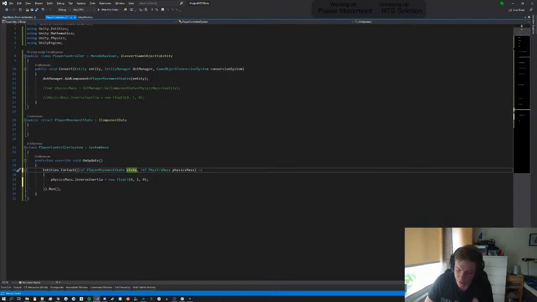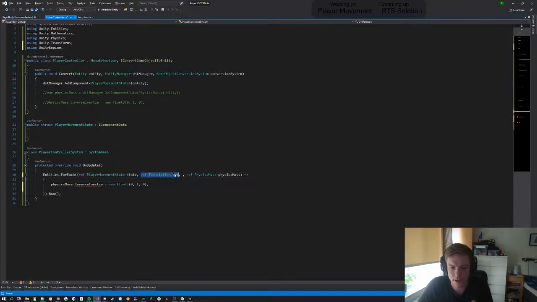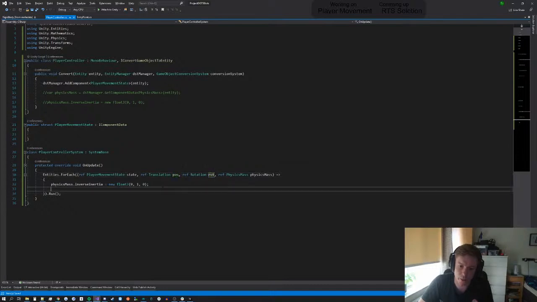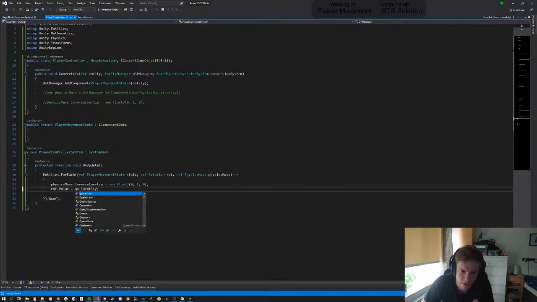We're going to need a few more components inside of here. Ref translation. This is essentially the same thing as the local position from a normal transform. And then rotation, and this is local rotation. If we put this, position, we don't need to change position, I just remembered. We just need to do it like this, dot value, dot float, and I'm going to explain more about this as soon as I'm done. That's supposed to be quaternion, right.